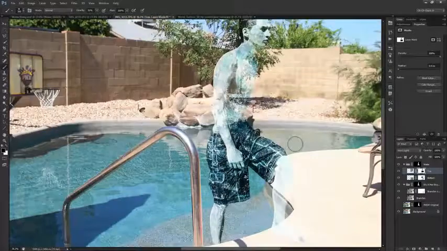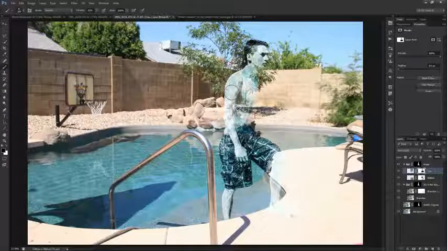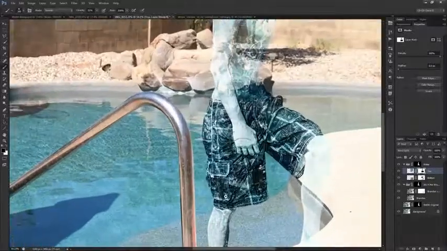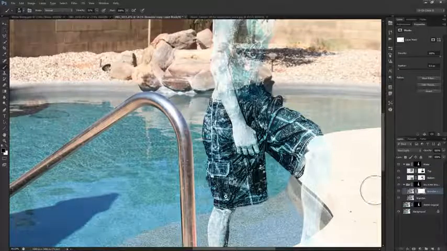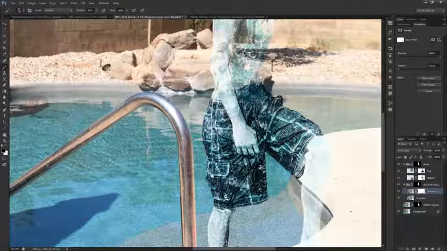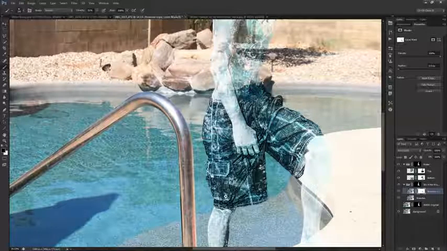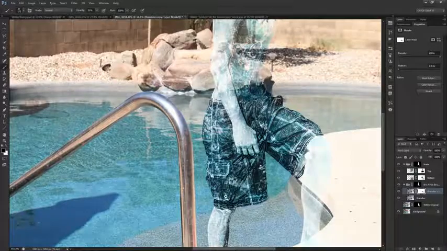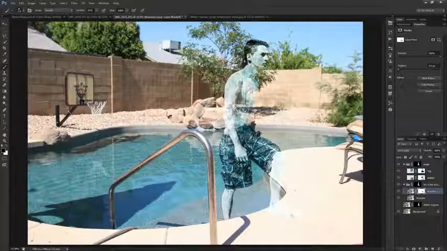Alright, so just kind of go through and mess with the masking a little bit to make everything blend a little bit better. And you know what, I might even go back to the pants over here, and let's go to the layer mask on there and maybe make the pants a little bit more see-through as well, because they are a little bit dark there. Alright. So, just kind of tweak with the masks and make them blend a little bit better.